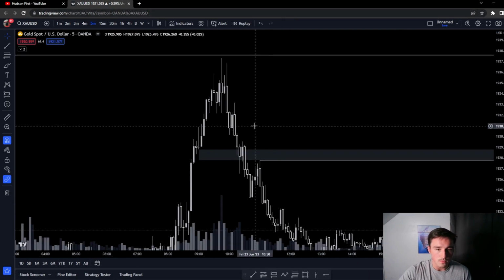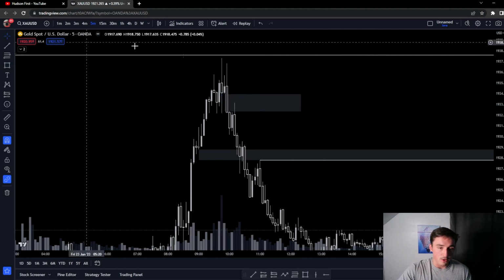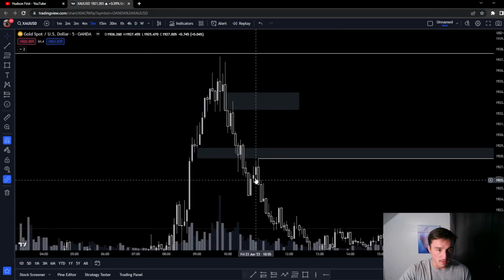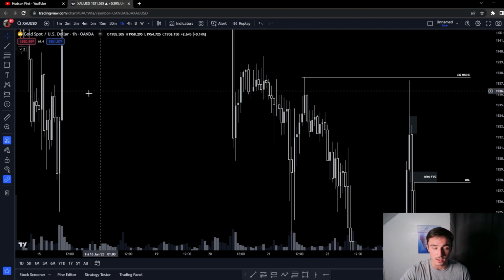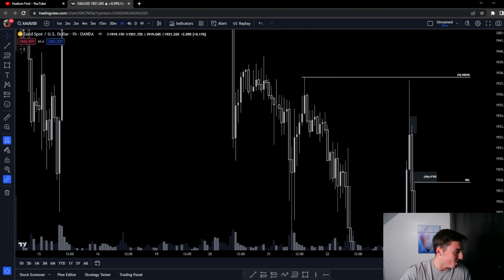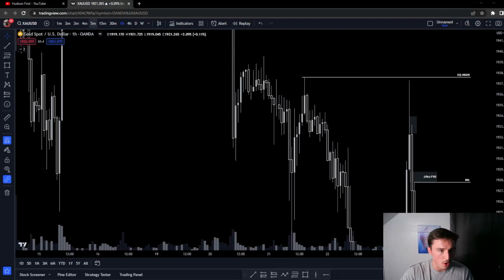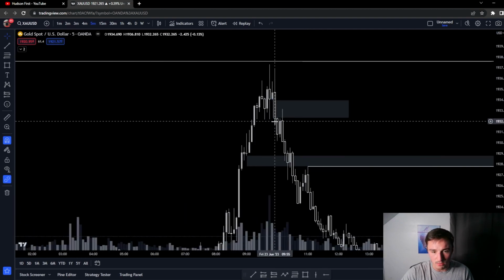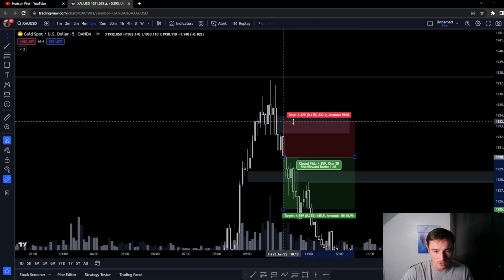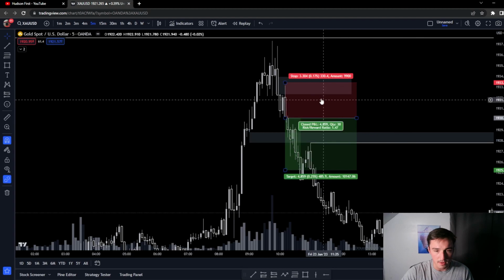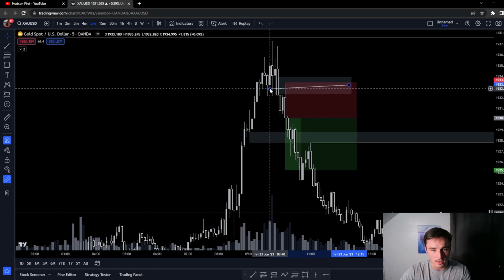So this was the winner that I took on Friday. We definitely swept some liquidity on this push. We got close to sweeping this. We created equal highs, but we swept all this liquidity. I was looking for a reversal. We get a break of structure. I took a short from here and I risked off this candle, after we tap into this fair value gap and this order block, tapped into the wick.